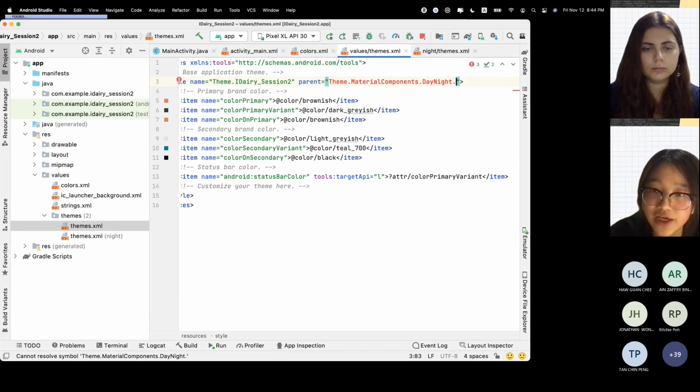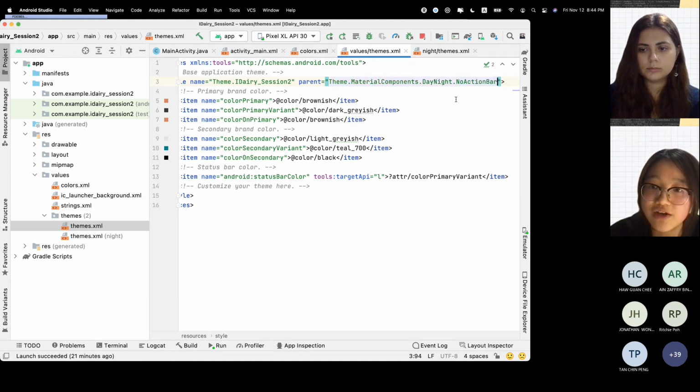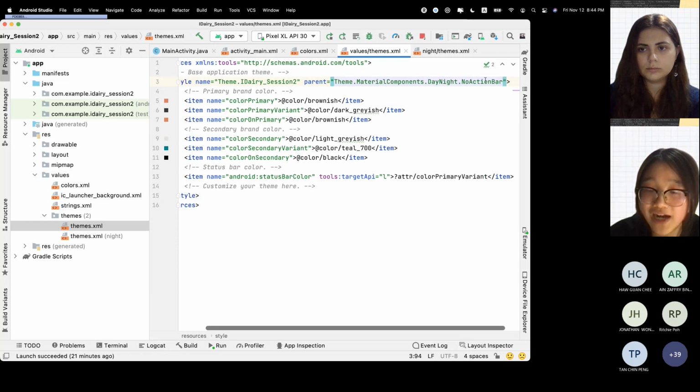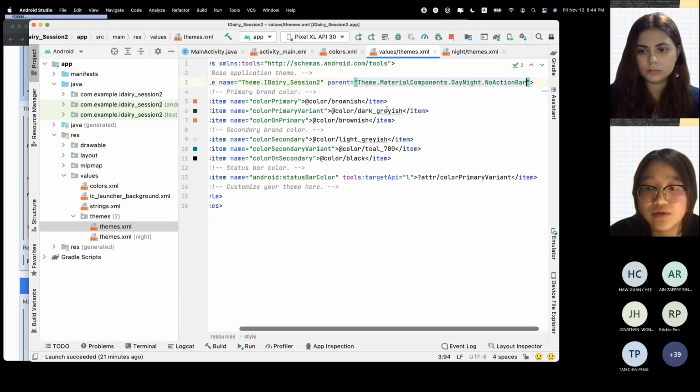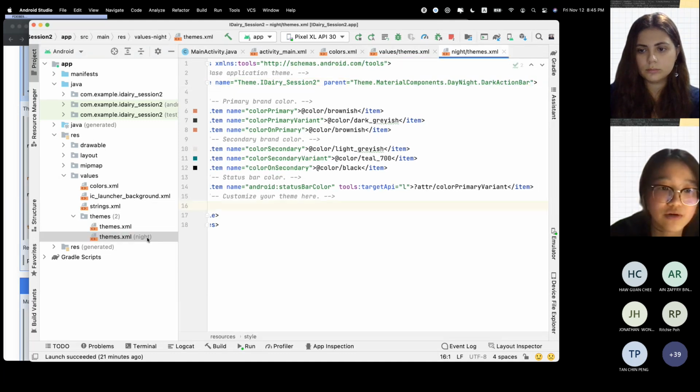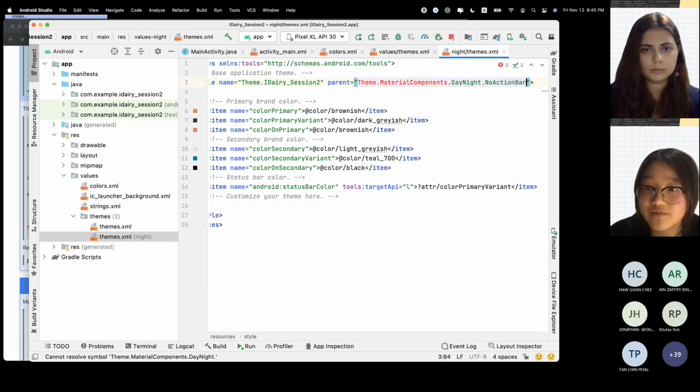and we give a name. And if we just enter the capital N, it will give you the hint about the no action bar, and everyone could change from the dock action bar to the no action bar for both themes. Also for the night theme, we change the dock action bar to the no action bar.